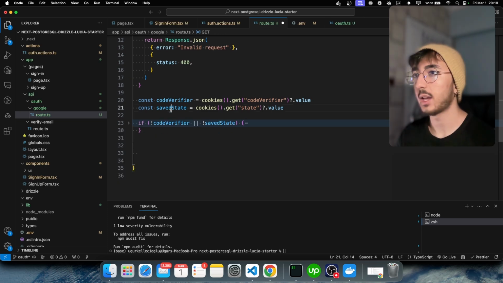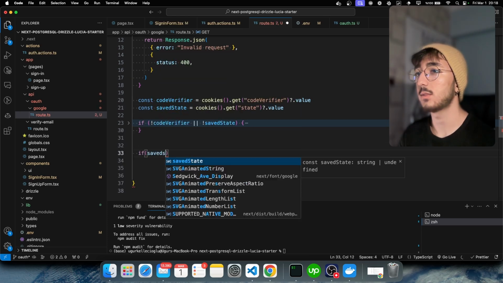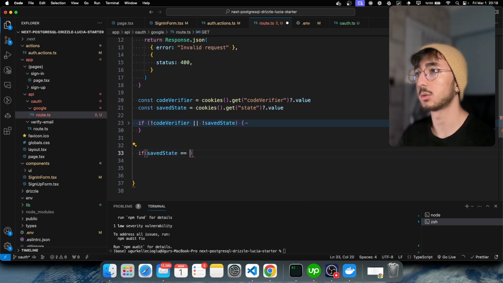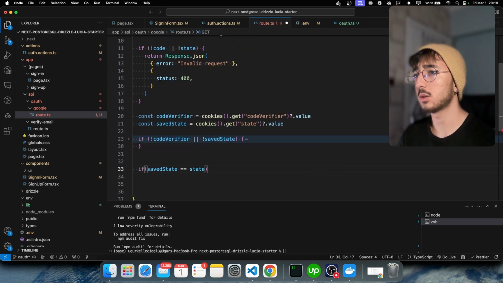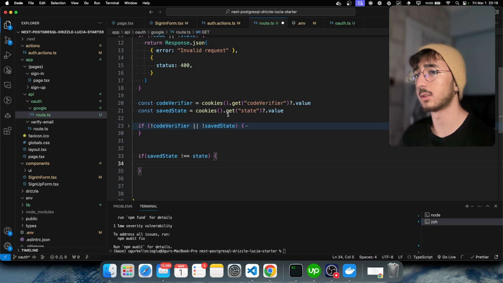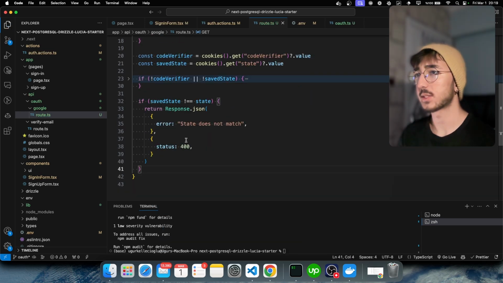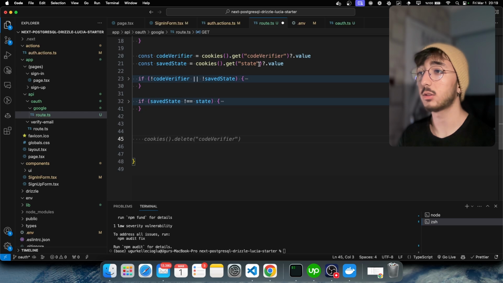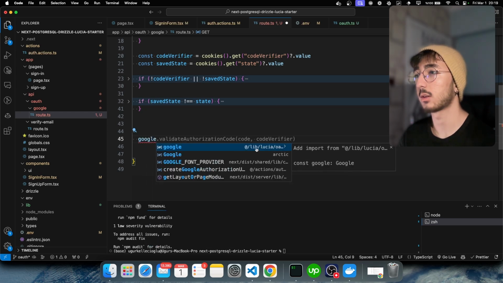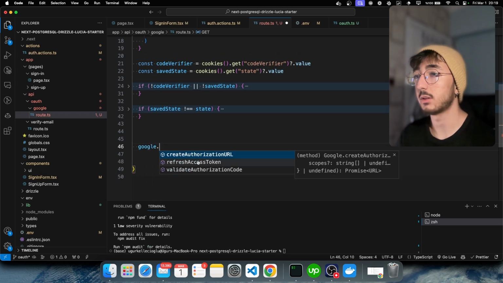After that, we have a code verifier and we will need to check if the saved state is equal to the state we have stored, and if they are not, we will return. I will let AI do that. That's fine. And then I will call the Google object that we created, and it has three functions.